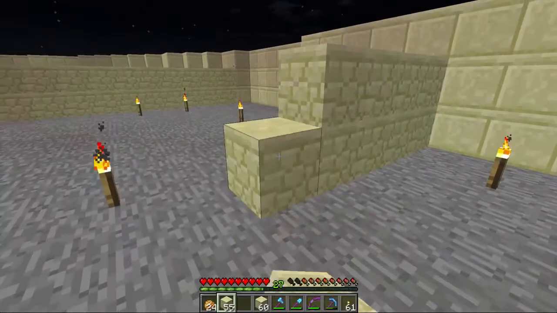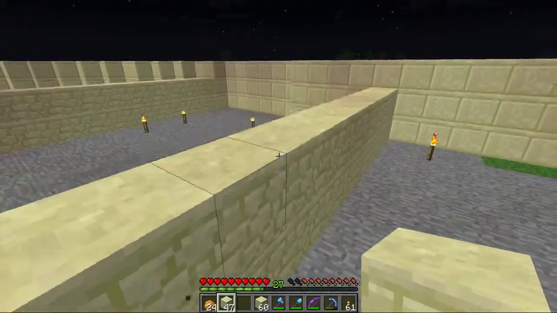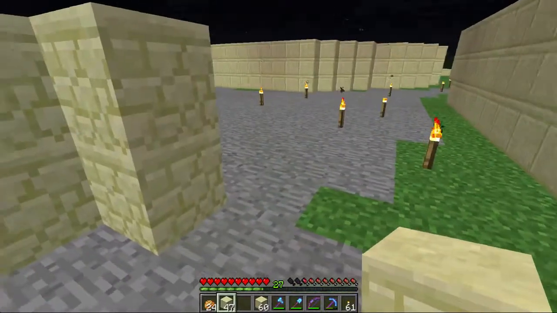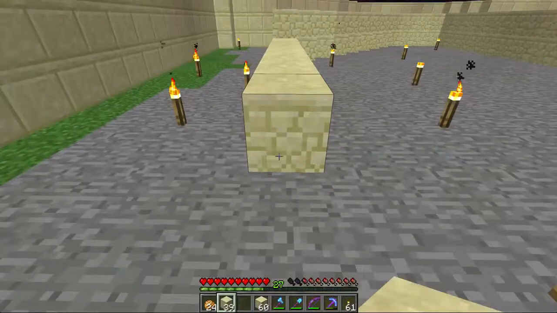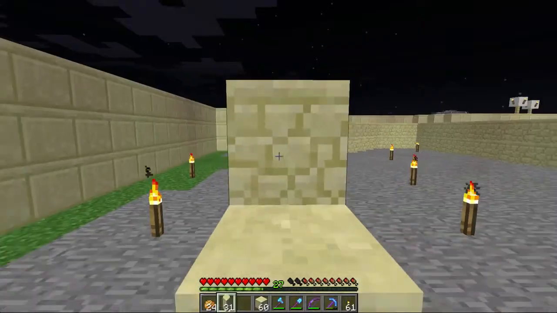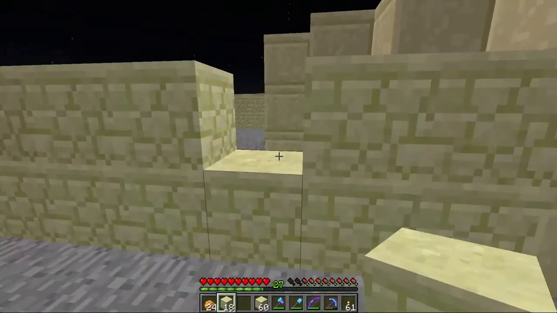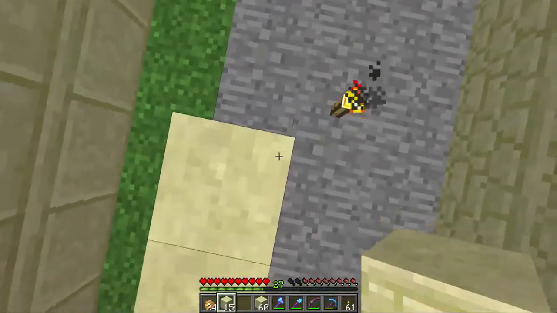There we go. Sorry about that. I put down smooth stone instead of regular sandstone. It looks the same from the top, so I couldn't tell immediately. You guys could probably tell me, like, what are you doing? I'm like, this is what I'm doing. Okay. So let's go here and just continue this wall. There we go. Let's go up and take a look.